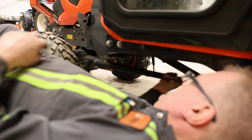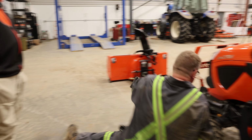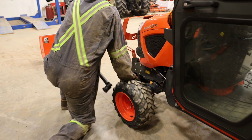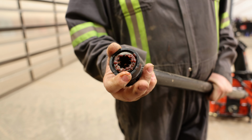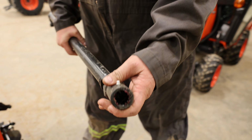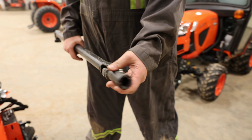Again, nice and simple whenever it's brand new like this. Disconnects from either end. Again, you're going to do it from the back. It's going to be like a water hose. So, the collar that slides up and down on it. This end just slides on. Yeah, so that end just slides on. That goes towards the blower end itself.